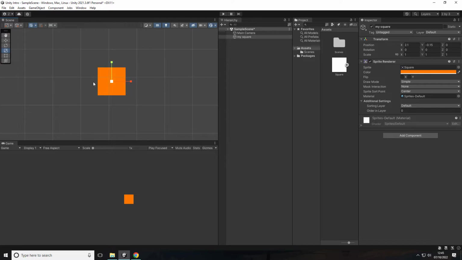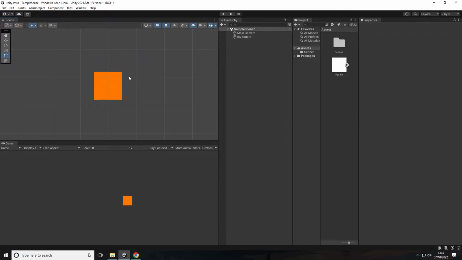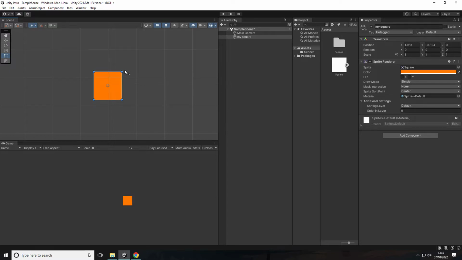Okay, so we got that, and then we also have what I call the sprite tool, or rect tool. This is one way of manipulating your object. You can basically click on it and you can move it like that. You can select an edge, and you can change the scale. I'm pressing Ctrl Z, by the way, to undo my actions. You can also scale it like this, Ctrl Z. And if you click here diagonally, you can see the mouse changes, has a little spinner on the side. You can actually rotate it like this.